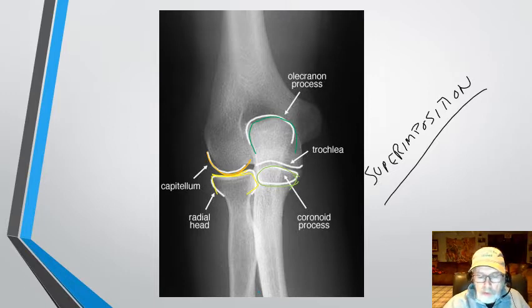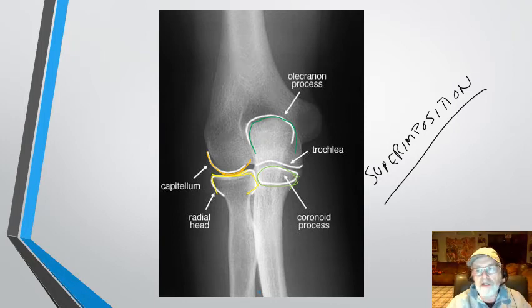When they take an x-ray, what happens is when the x-ray beam leaves the tube to go towards a film or a plate that's going to record how much beam gets there, the harder something is, the more that beam is stopped and doesn't get to the plate, which then causes a reaction on the plate. The harder something is, the whiter it is. In other words, I'd rather say dense. The denser something is, the whiter it is, because if it's dense, the radiation beams don't pass through very well.